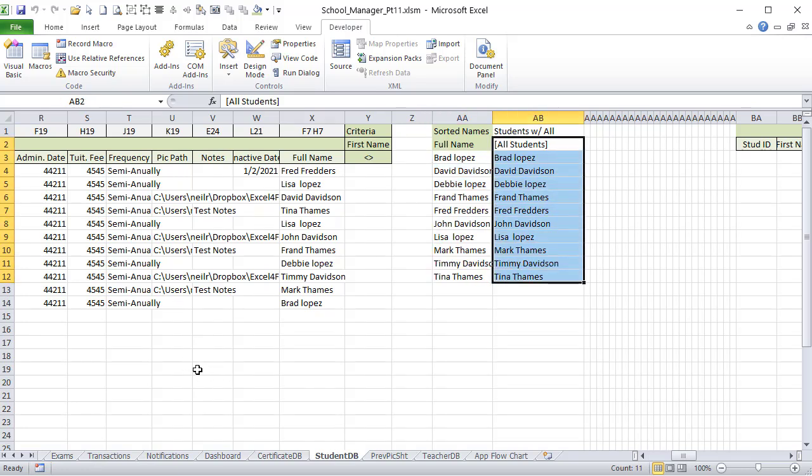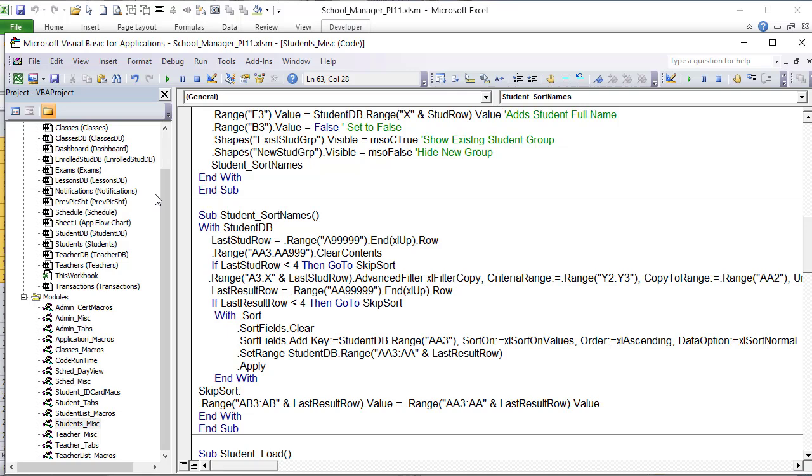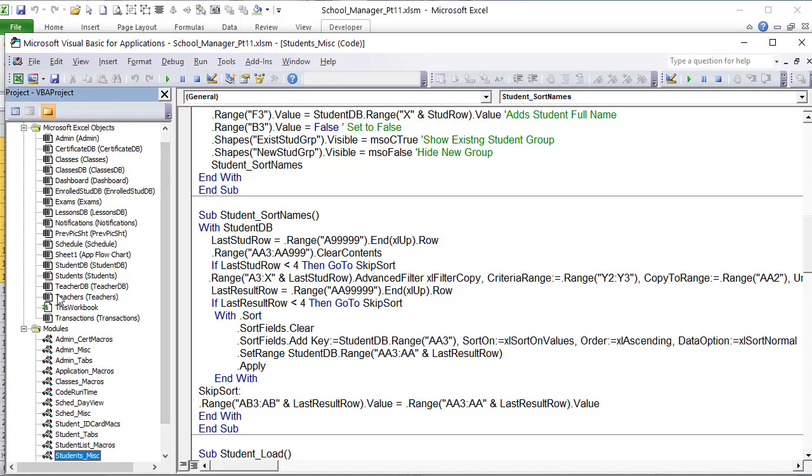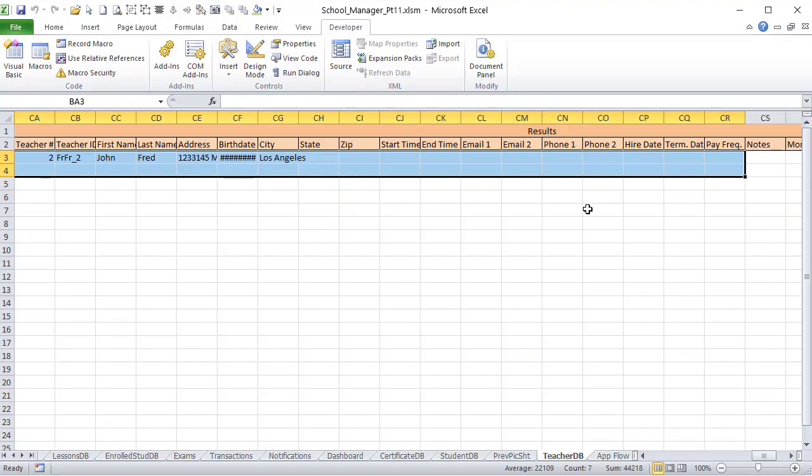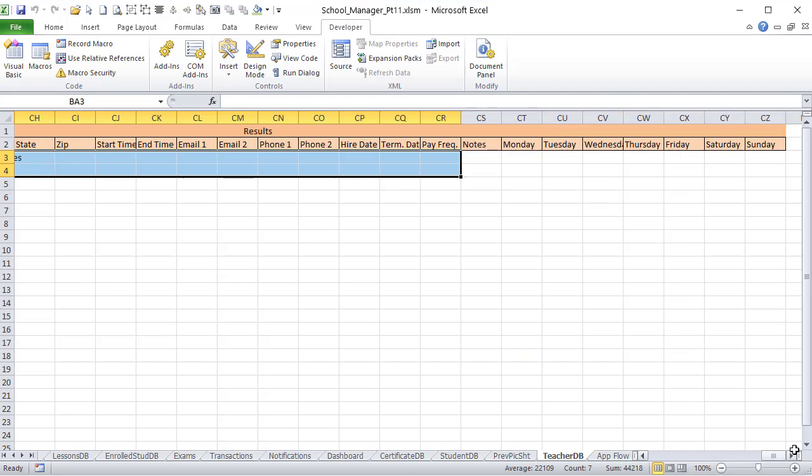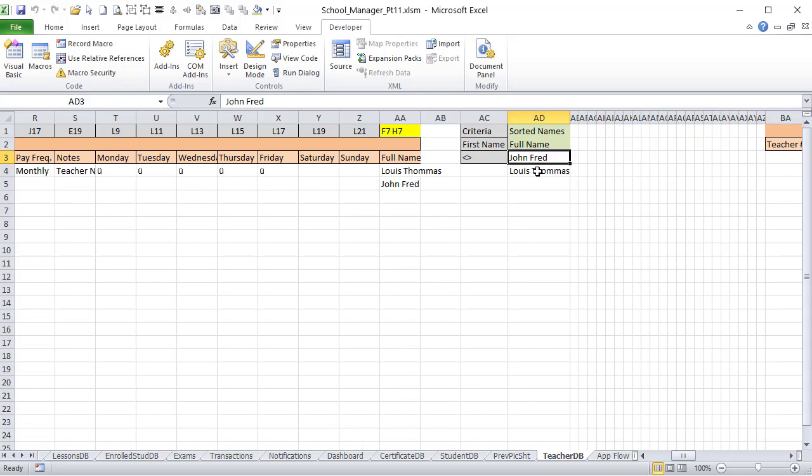I want to do the same exact thing with teachers, right? Because we need all teachers, and we've done almost the same thing. So let's pull the teachers database here. If you have so many sheets, and you don't have it yet, you can always go into this teacher database right here and just click view the object. That'll bring you right here. I'm going to do the same exact thing with the teachers. So let's pull the teachers up. We have our sorted list here, our full name.